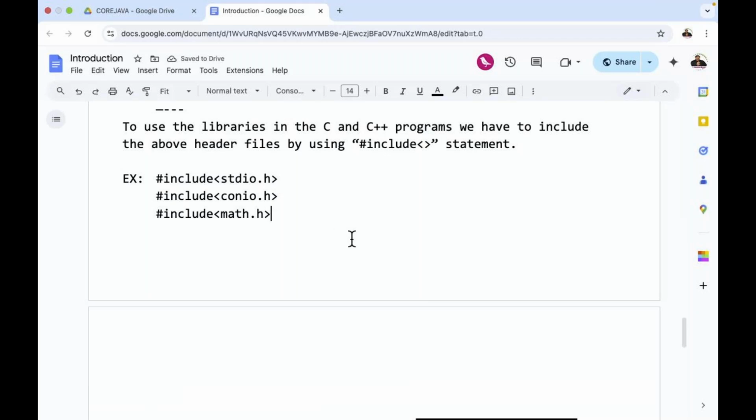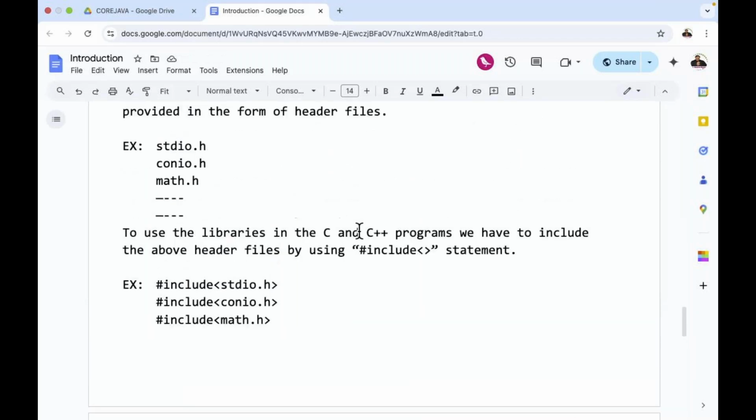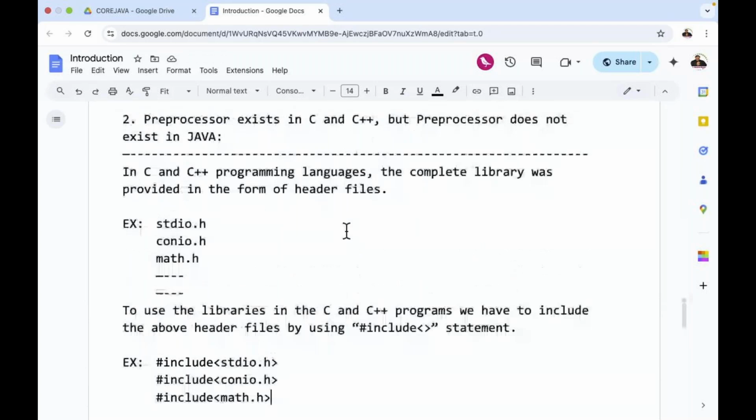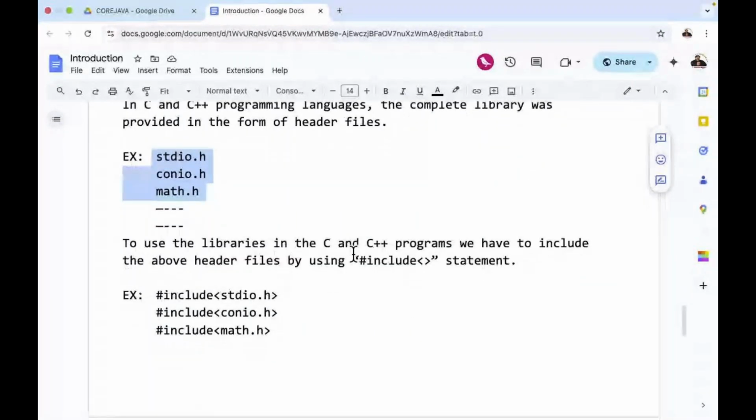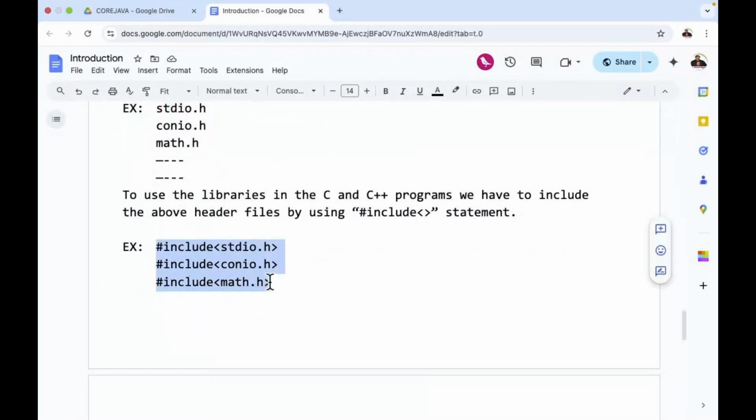Clear? All of you are getting clarity on this? Header files, that means libraries are available in the form of header files. If we want to use those libraries in a C program, we have to include those header files in the C program. To include them, we write hash include stdio.h, hash include conio.h, hash include math.h. Like this here we have to write it.